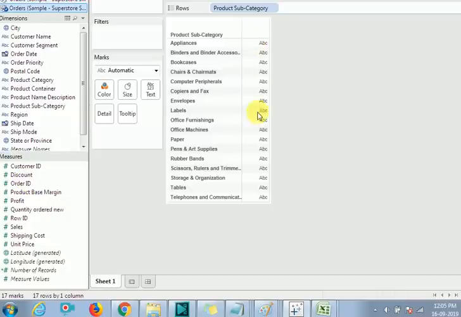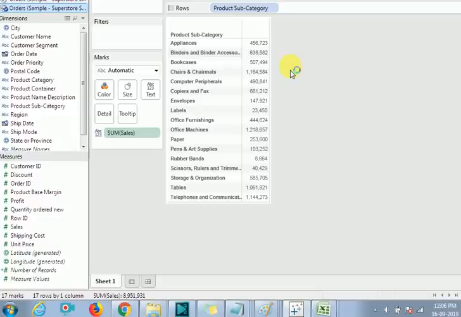Now we want a measure. I want to see the numbers. What do you want to see? Do you want to see discount? The profit we made? The sales? Well, I want to see the sales. So just double click on it and come here. See this, this is such an amazing tool.